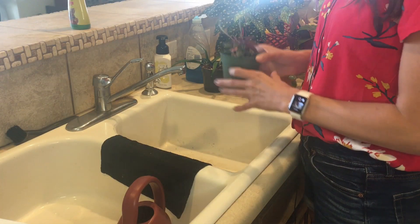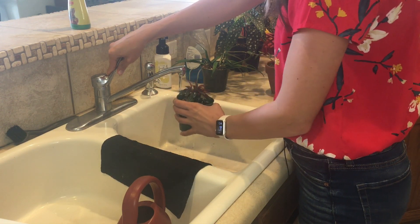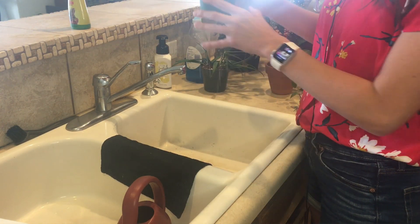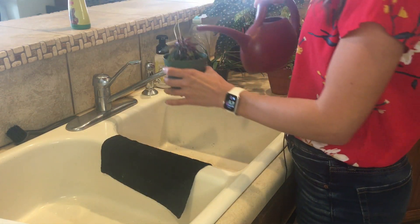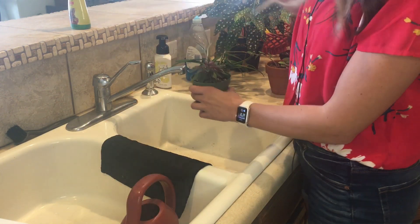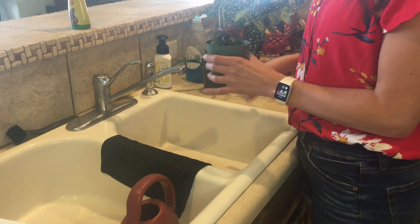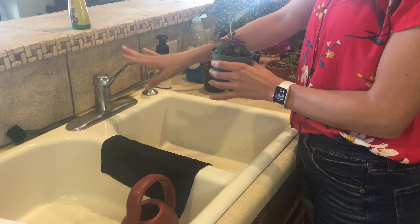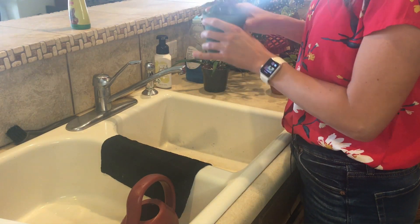I like to take my plants and rinse them through with a little bit of water first. I try not to flood the plant too much, but I get a little water flowing through the bottom just to prime the soil so there's not one spot where a bunch of food can gather and burn the roots. And then just a little tiny bit of that nutrient water. If you felt like you had a particularly delicate plant, or that maybe you accidentally added too much, you could certainly rinse it through with water one more time. But since I already use a very diluted formula, I want to keep as much as I possibly can in this plant.